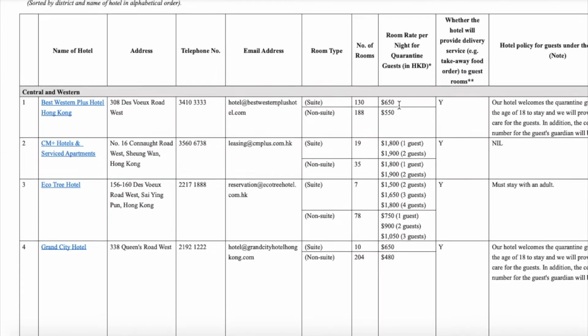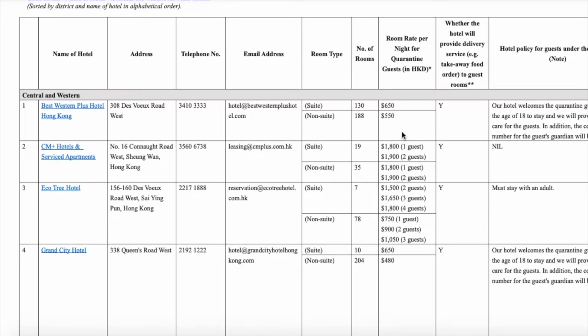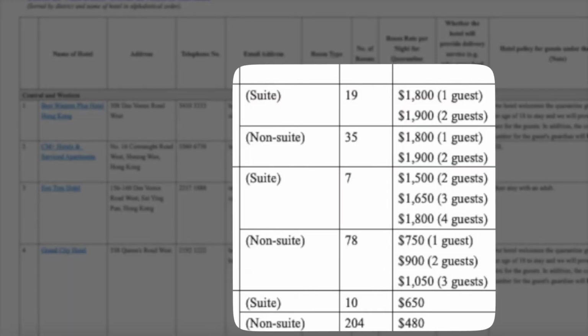So all of those need to be in the hotel confirmation package that you will be getting from the hotel. And I wanted to tell you that people do get confused because of the two different prices. The prices that you see are based on the number of occupancies in one room. So for me, I am single, I am alone. Oh my goodness, I am one guest, so it comes out to be really different.